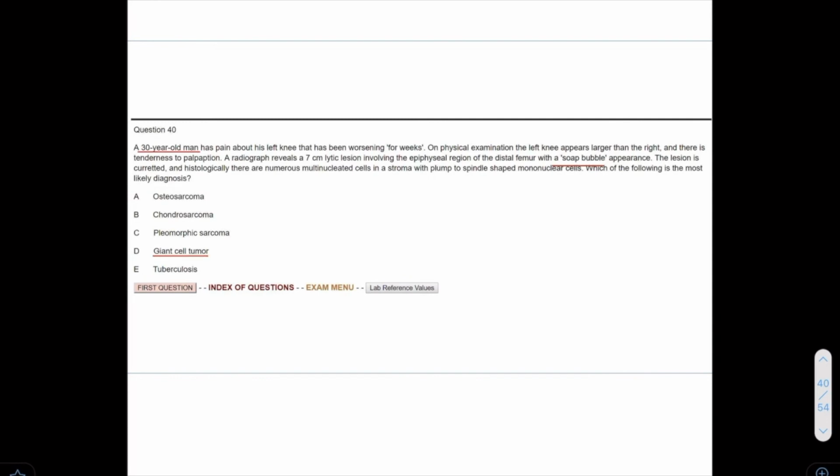And did you notice something weird in this question? So this giant cell tumor is actually in a male. Remember, I told you giant cell tumor is usually in females, but this does not mean that it cannot appear in males as well. Okay, so keep that in mind. And also this tumor is in the epiphysis. So remember, the only tumor that was in the epiphysis is the giant cell tumor, okay?